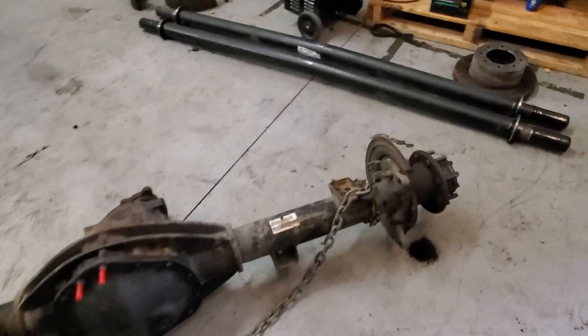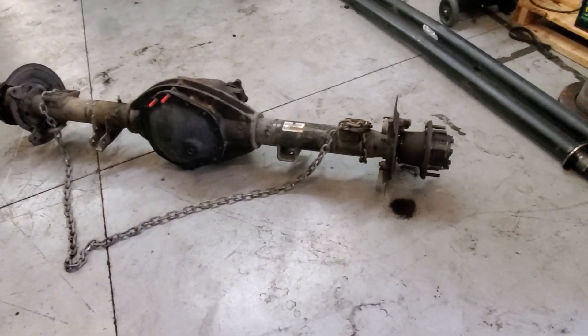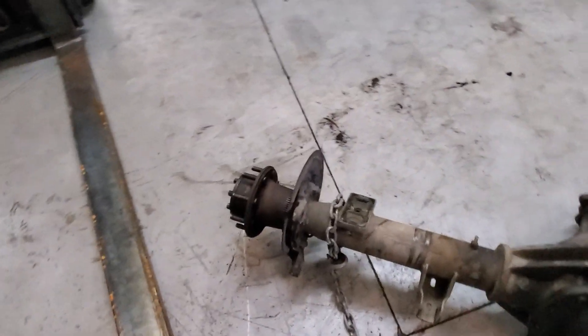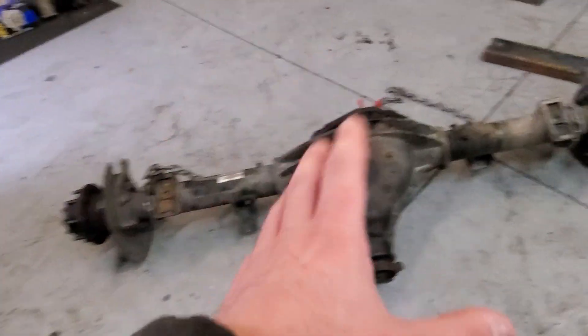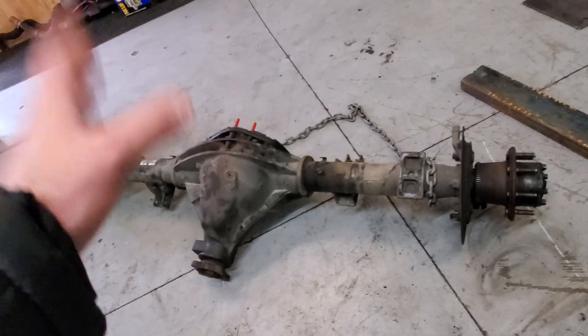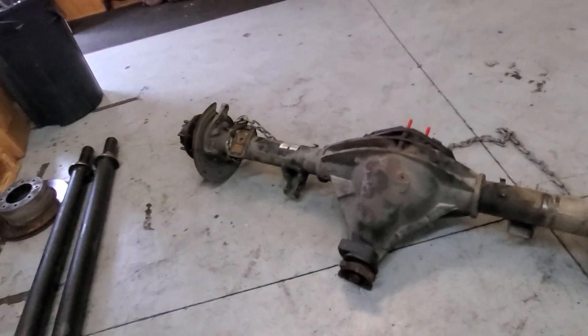I figured I should address something here. You guys hear all the great glamorous stuff about how I get high mileage out of my setup and driveline. Well, here's an axle that went kaboom. It's not the first axle we're working on. It's a 3500 Ram — obviously it's missing an axle. This truck is all stickered up so I can't show you a lot. The point of this video is this axle has 350,000 miles, and this guy does exactly what I do as far as working his trucks.